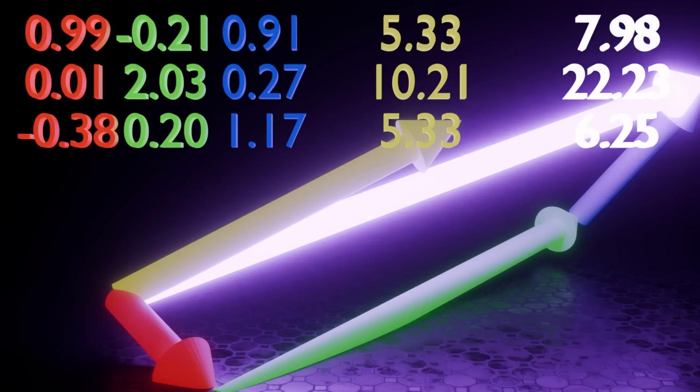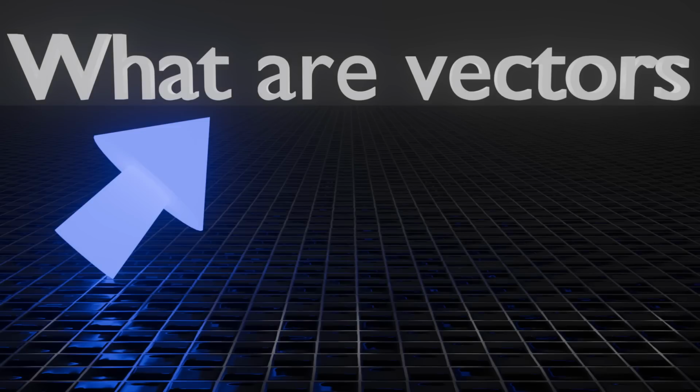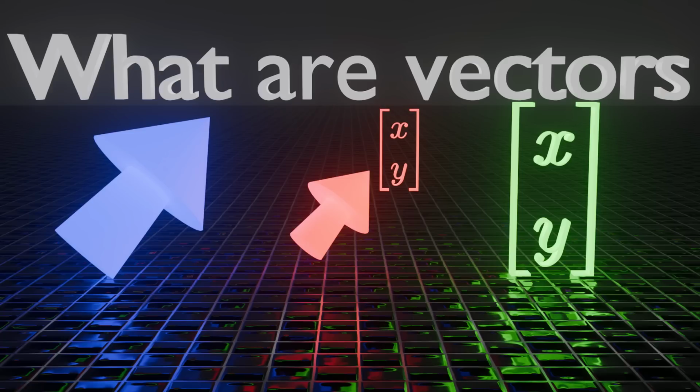The only logical next question after matrices would be... I believe I answered that question already, but I should still clarify it a bit, because the answer to what are vectors might not be as simple as you think, and for reasons that you think. And that's because when it comes to vectors, there are actually 3 ways you can think about them. The physical way, the mathematical way, and the computational way.